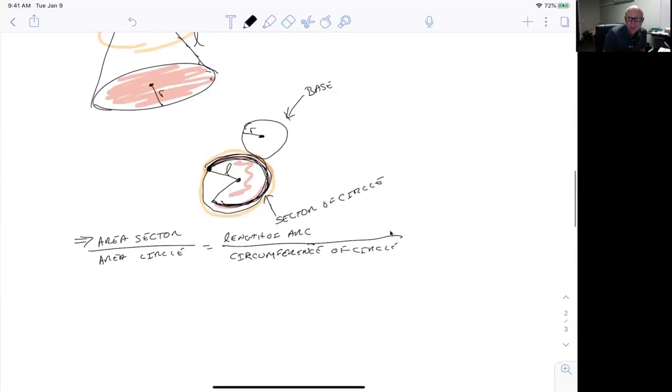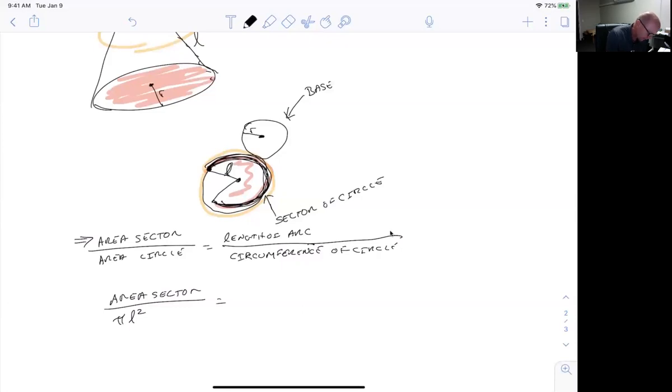Again, this is the why I came up with the formula that I'm going to use. Well, what's the area of the sector? That's what I'm trying to find. But what is the area of the circle? How do I find that? The area of the circle, in this case, so I have the area of the sector. The area of the circle would be pi r squared. Well, what's r in this circle? It's the slant height, L, right? So this would be pi L squared, okay? What's the length of this arc? Well, that would be part of that circumference of that circle.